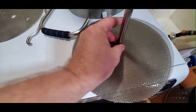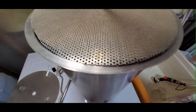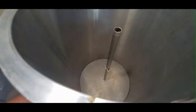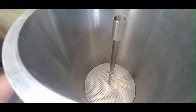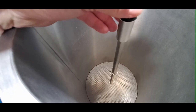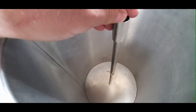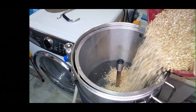One thing I will say about lemon drop compared to Citra — which is one of my favorite hops — is it's very subtle compared to Citra, which is very flavor-forward. Citra is kind of the first thing you taste and it's very bright, whereas lemon drop is more in the background with a lemon-lime, slightly sour taste. It's kind of like drinking a corona with lime — that was my first impression when I tried the final result.